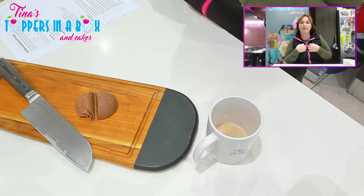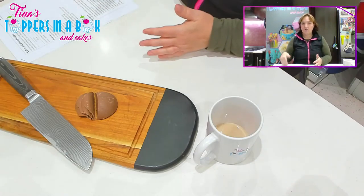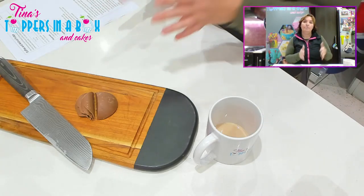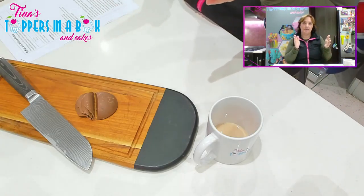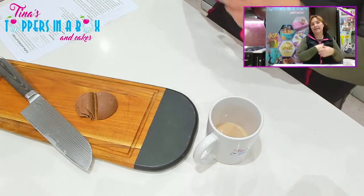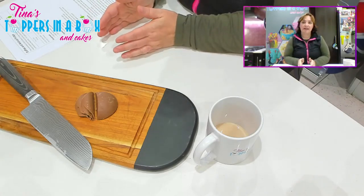So I found it to be quite strong. Also, that first batch I boiled for the amount of time that I was told to. So my husband said it was too soft. But what I did with that is that I packaged it up and I let it stand. Everyone got to taste it only a week later when they collected all the other fudge, when I packaged it all up with all the other flavors. That one had been standing for a week.